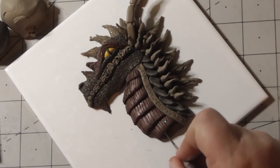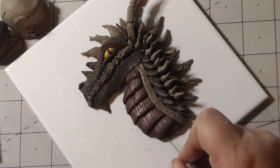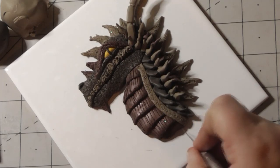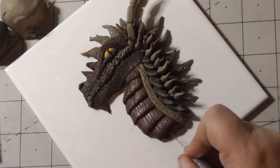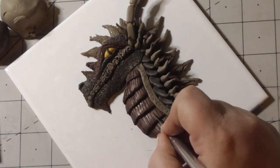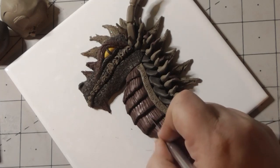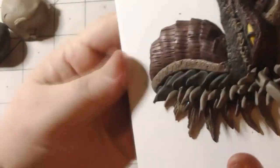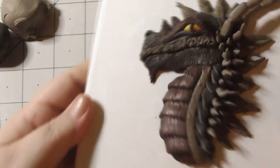And there we go, it's looking rather good. And then the very bottom one, which is probably the original base, right? No, I don't think it is. I think that's one that we put on. Put a couple on there. And there you go, ladies and gentlemen. And there you have, oh, your dragon.